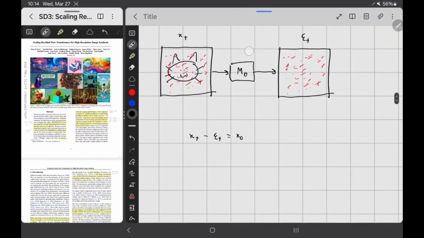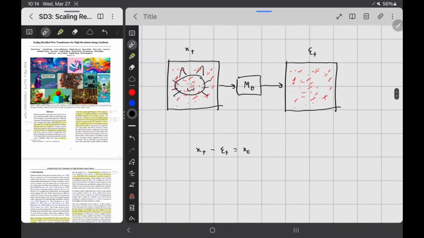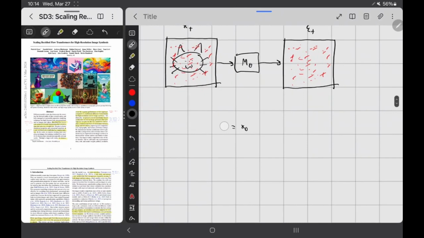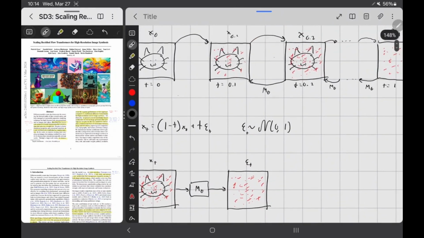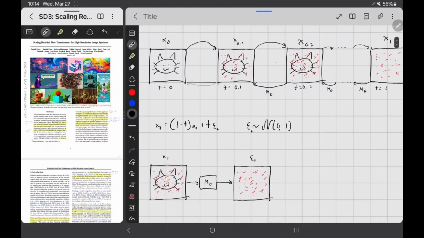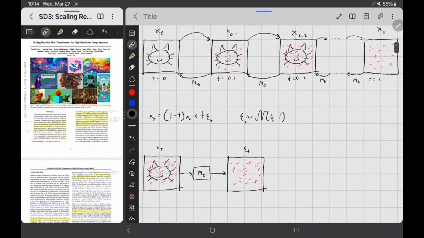So yeah, this is the basic idea of it. You just want to train a model, some parameterized neural network that takes in an image and gives you all of the noise in the image. And then you can just subtract the noise and it'll give you the original image. Now, one thing you may be wondering is, why do we have multiple parts of this chain? That's because the prediction isn't going to be perfect. So there's going to be some error in it. And that's why we model it as this chain. If it was a one-step process, we could just use a GAN or something like that, which is one step. But the nice part about diffusion models is you have multiple steps. So it kind of refines itself.